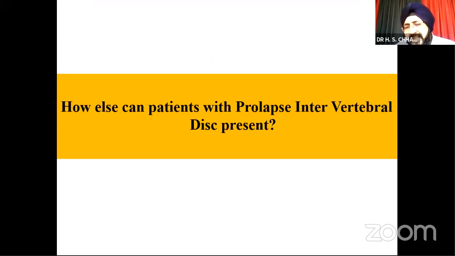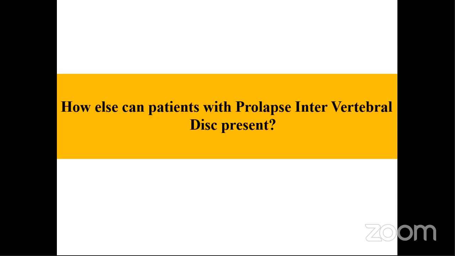Arvind, are there any other ways that patients with prolapse intervertebral disc can present, or do they generally always present with a typical presentation only? Yeah, thank you. So they can have a spectrum, wherein the patient can complain of just a patchy pain in the gluteal region, or sometimes just pain in the calf. So anywhere around the dermatome, the patient can have pain, not radiating all the way from top to bottom. Second, in extreme situations, patient can come with urinary retention, full-fledged cauda equina syndrome.